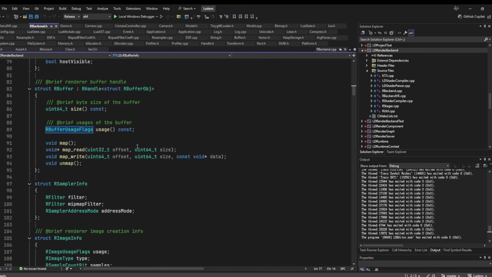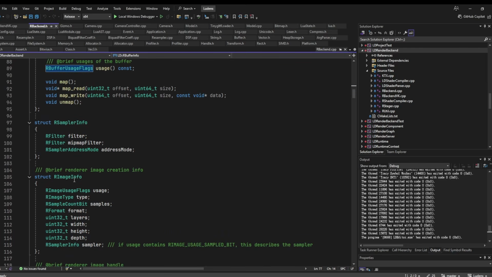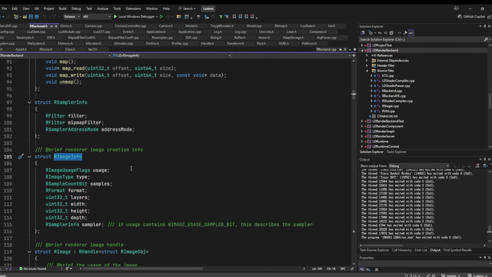And similarly, we have image. This is probably the first important decision: the sampler is tied to the image. This is because we're going to add support for OpenGL later. In OpenGL, these are actually called combined image samplers. As the name suggests, the sampler info is bound to the image or the texture you are sampling from.